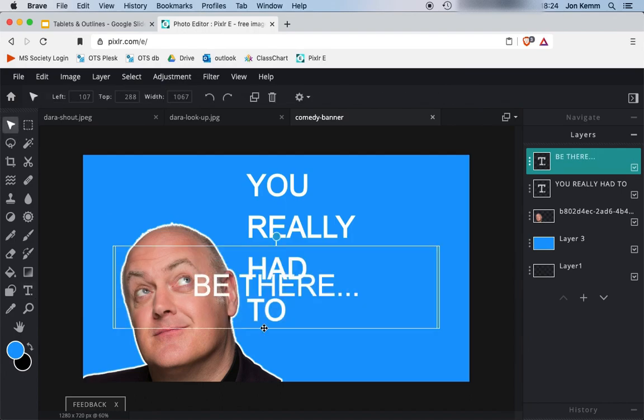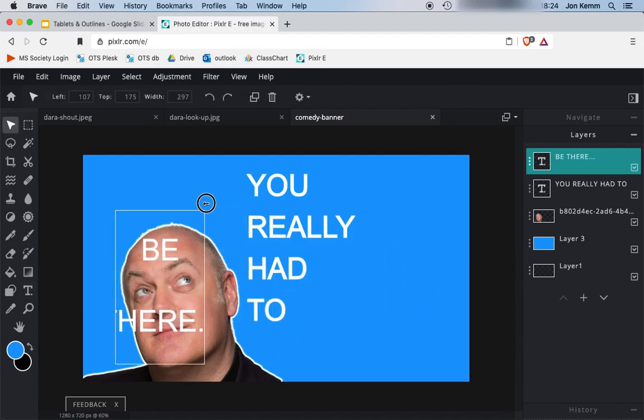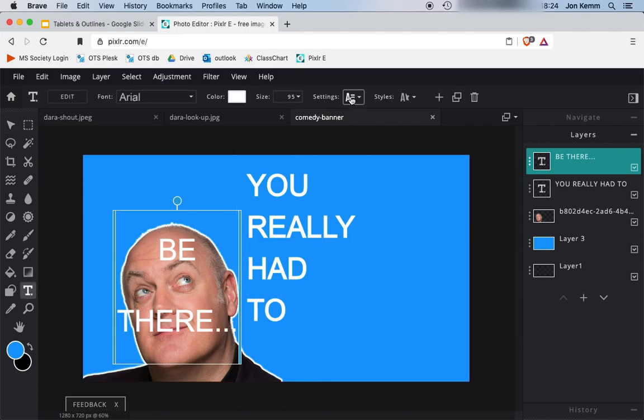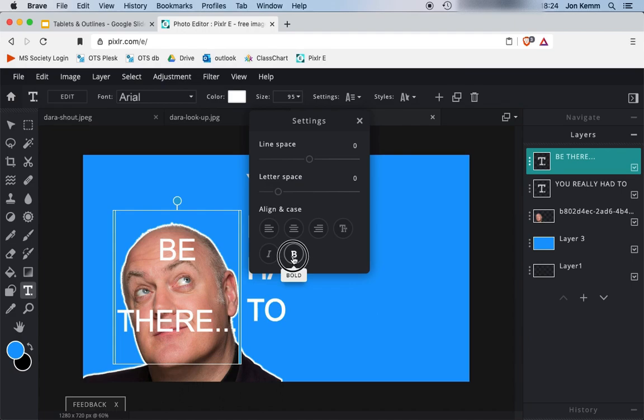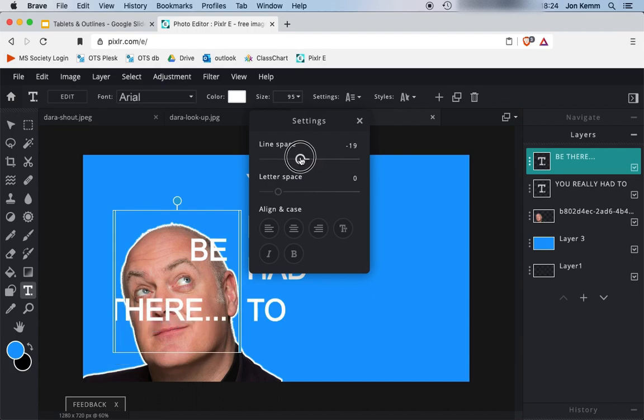Okay, and this time I'm going to go back to my text tool, and I'm going to make it bold again and right aligned, and then the line space, just reduce that to about there.